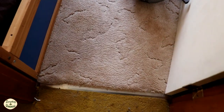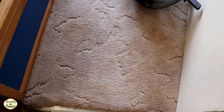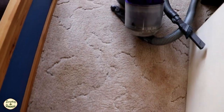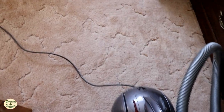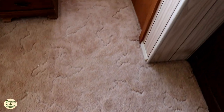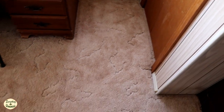Okay, so let's take a look at the carpet. I'm done with the Dyson. This is how I would normally vacuum. So yes, it definitely looks much cleaner, doesn't it? Oh man, much cleaner. And this would be what I would normally do.